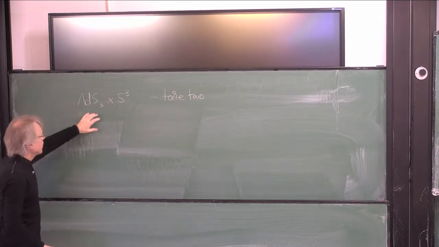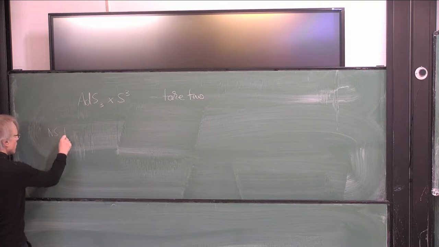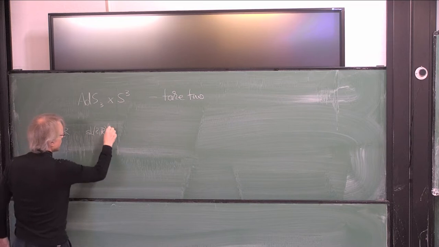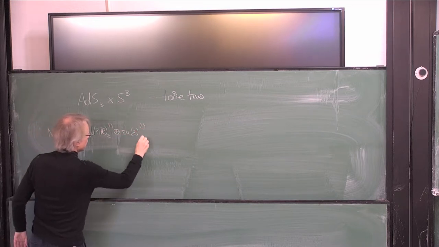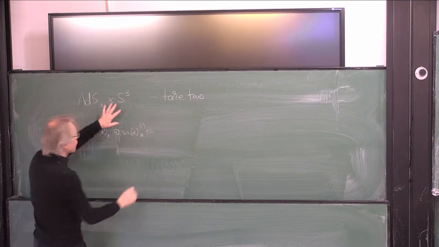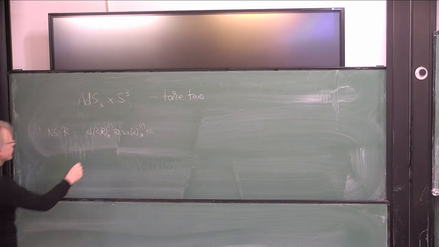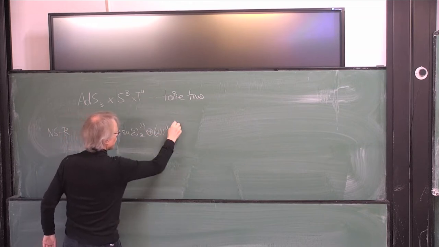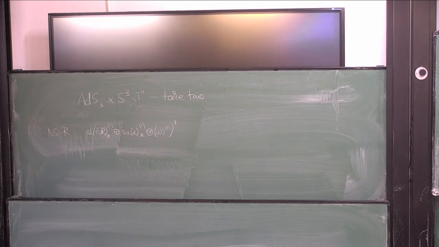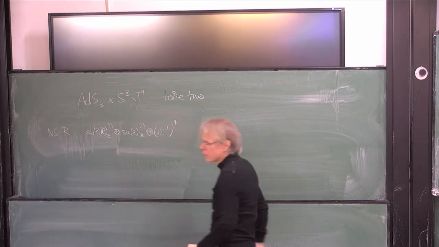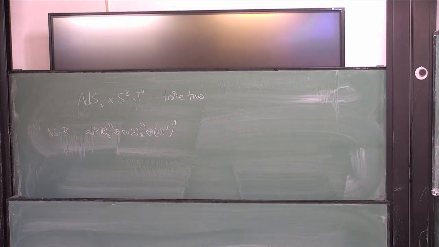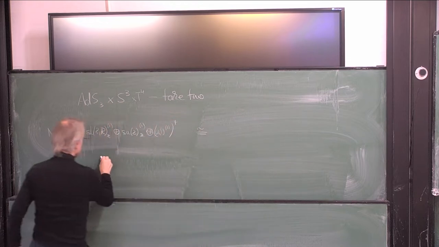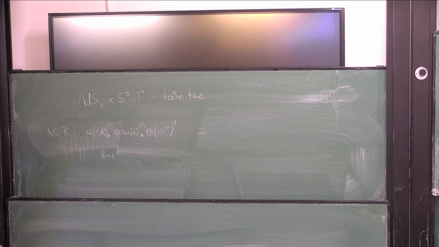So remember, up to now we have described this in terms of the NSR formalism à la Maldacena-Ooguri in terms of an SL2R level K plus SU2, and that's the radius AdS3 cross S3 and then T4. We more or less got a good description of the physical spectrum and could show that it looks like that of the symmetric orbifold — or the single particle piece of the symmetric orbifold — but we had some problems because we were interested in the K equals 1 theory.